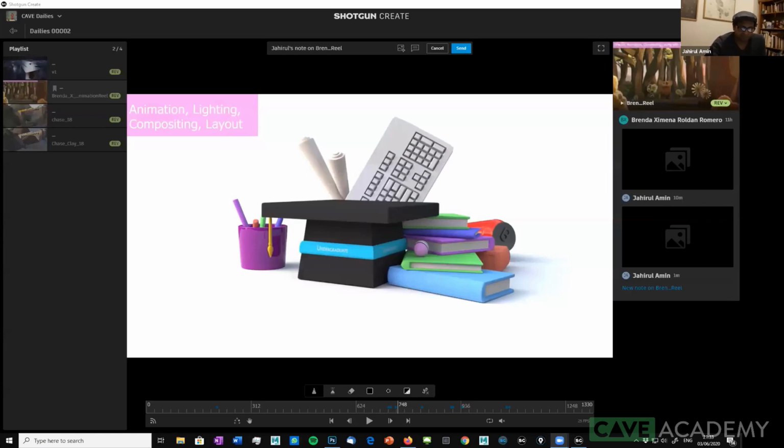Screen 3. Yeah, for this, for example, again, I would say you don't need any of that. Because if you were going for compositing as your second thing, it doesn't feel very strong here. Same for the layout and the lighting. You don't want to say, yeah, this is what I did. I would just say animation. Well, not even animation. Again, we know it's animation because it's in your reel. I would just have your name.